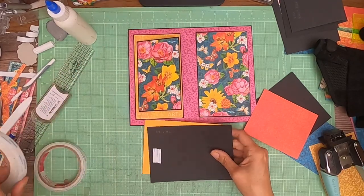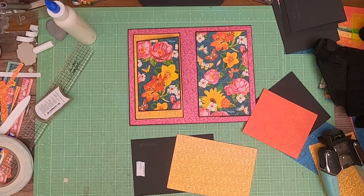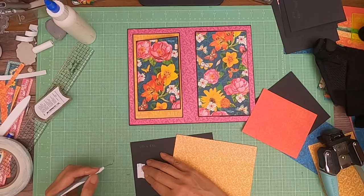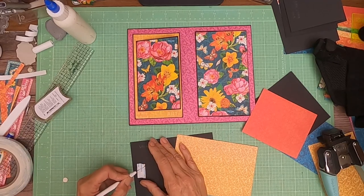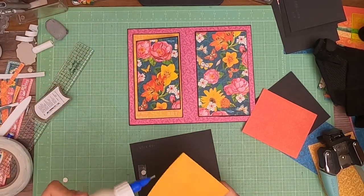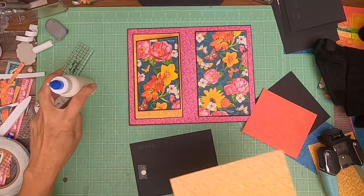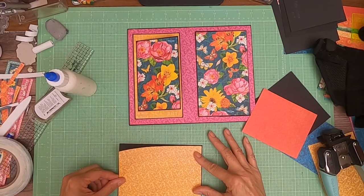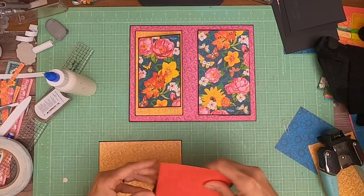So now we're going to go ahead and cover that magnet up with this yellow cardstock that we have cut from the Patterns and Solids. And I wish I could find my favorite tip tool. It's not like me to mislay that. It's around here. This one's so fine, it wants to go underneath the tape. That's why I don't prefer it. It works, but it's a better weeding tool than picking up things with. Okay, now we're ready for this.